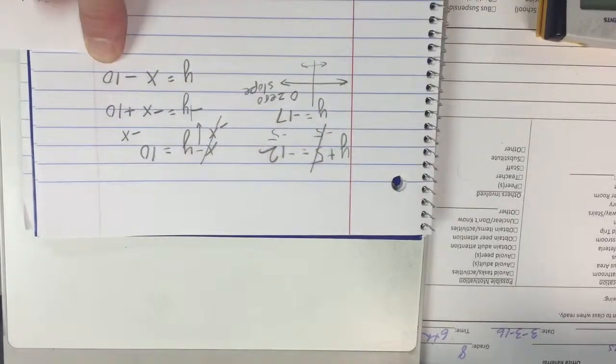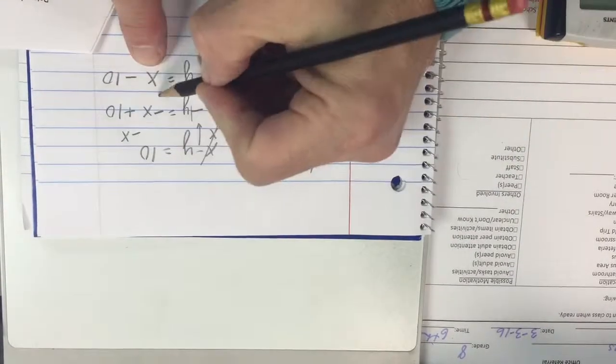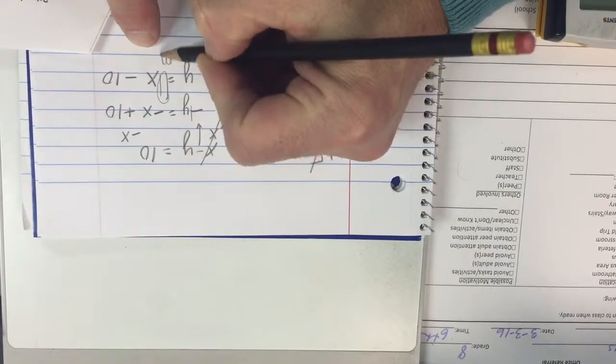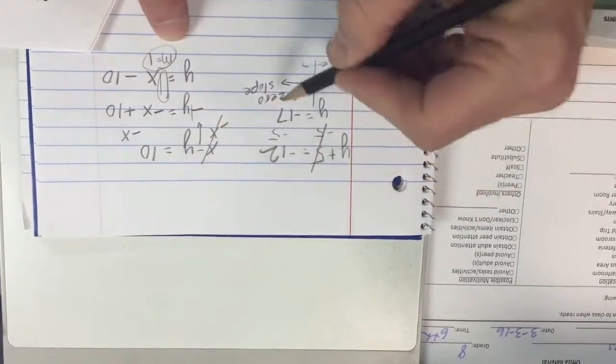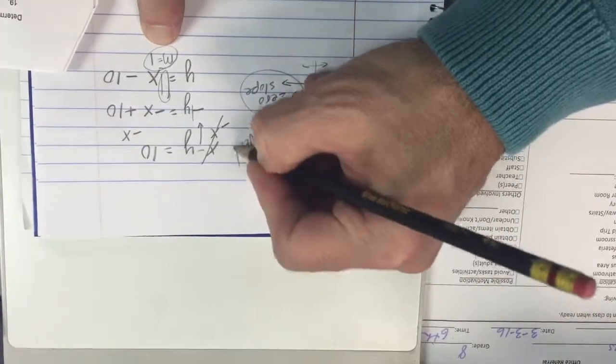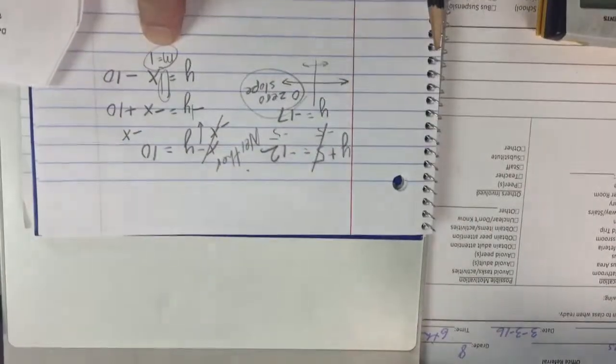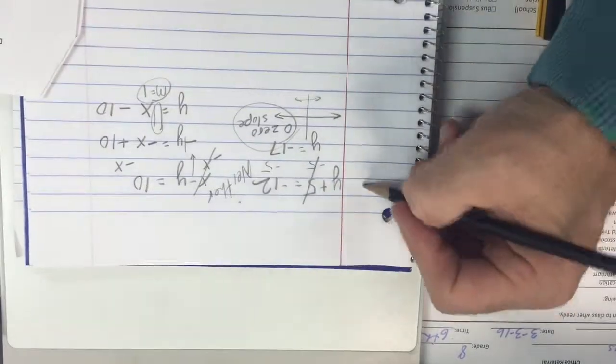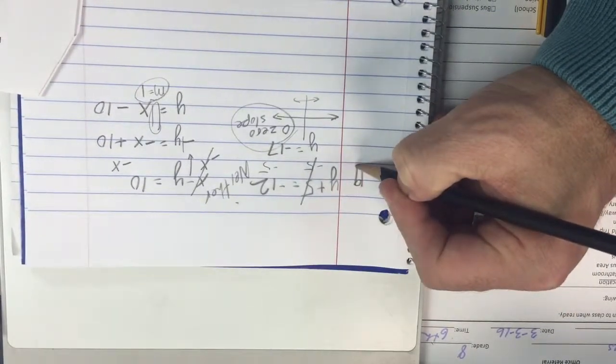Okay, so looking at that, I didn't even really have to finish that because I'm already seeing that I have an m right here of 1. Or in other words, my slope is 1. We didn't have a slope over here. So this is a neither. Neither parallel nor perpendicular. And that was number 19.